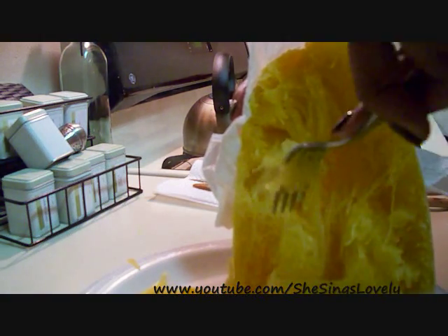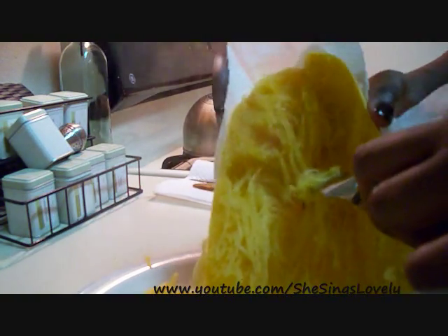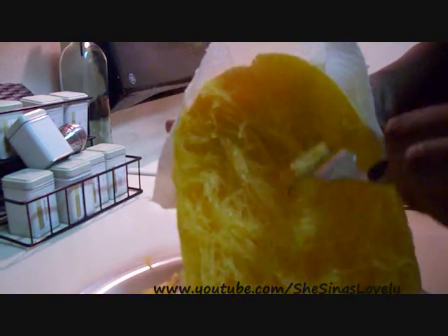You'll know it's not done because it won't be stringy — it'll come out in little short strands kind of like rice, as Rocky described it. If it comes out like rice after the first couple of scrapes, it's okay — you can put it right back in the microwave. Just put the squash back together, wrap it up with some wax paper, and put it back in for about another five minutes. But if it all comes out in strings, just use a fork to assist in the stringiness.